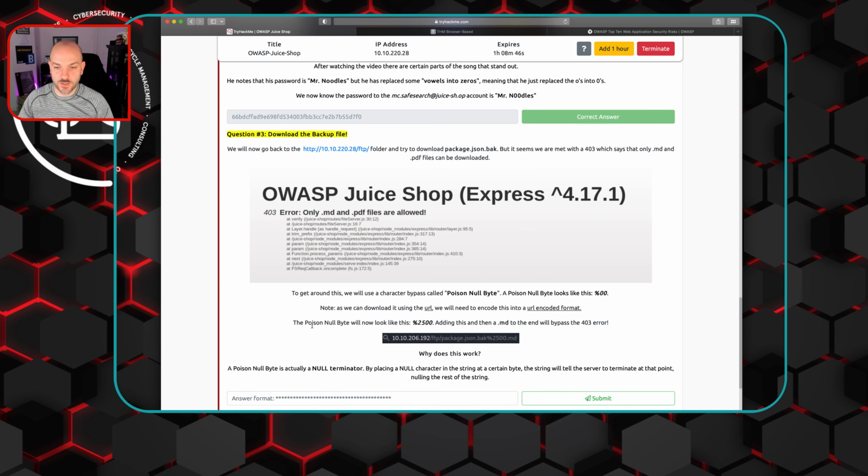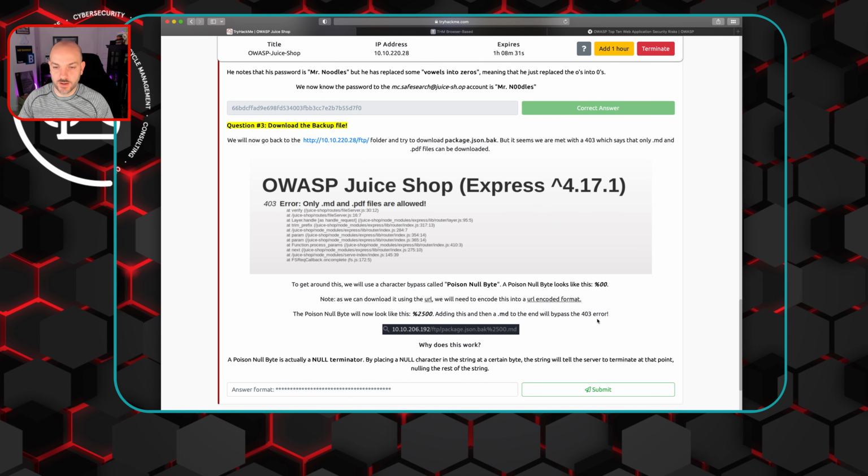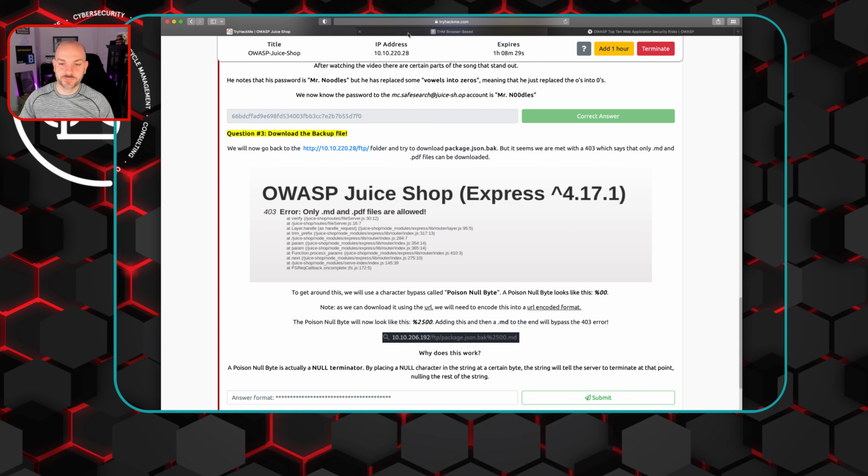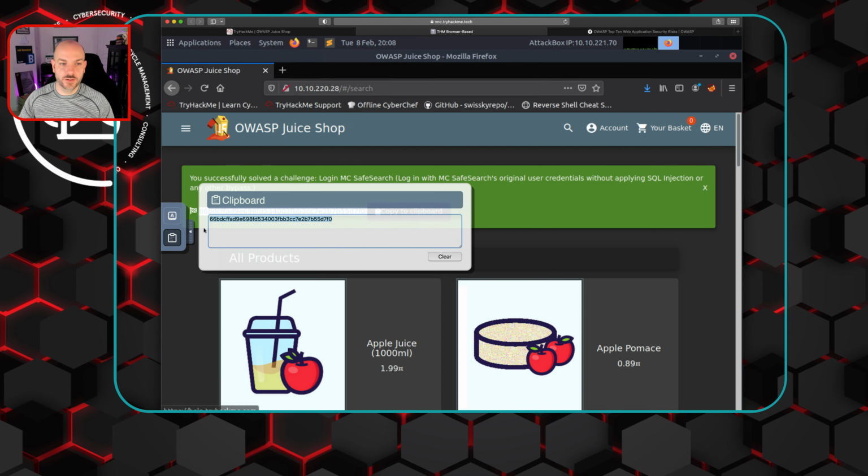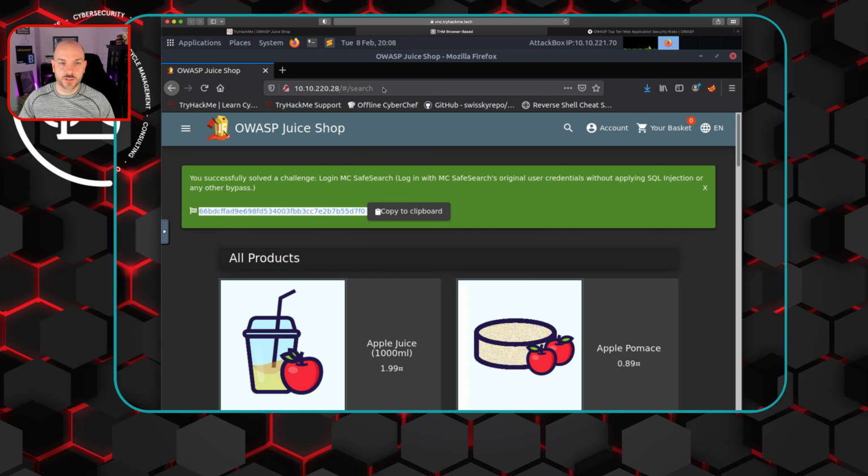The poison null byte will now look like this: %2500. Adding this and the .md to the end will bypass the 403 error. Okay, so let's give that a try. I'm going to go back here, get rid of this.